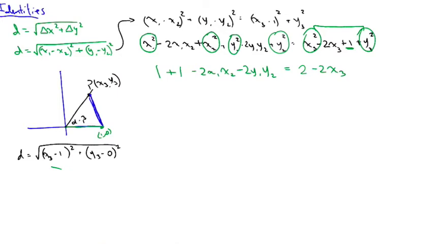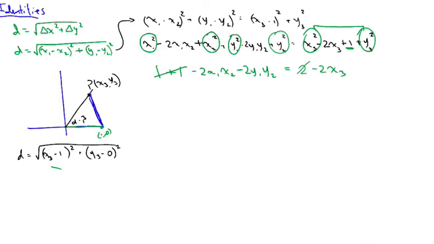I missed that one. I know, and that's so easy to do. All right, so I have 2 on this side and 2 on that side. What happens to the 2's? They cancel. If I subtract 2 on both sides of the equation, it becomes 0. What's left over is everybody has a negative 2 involved.